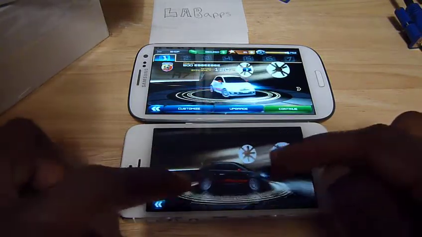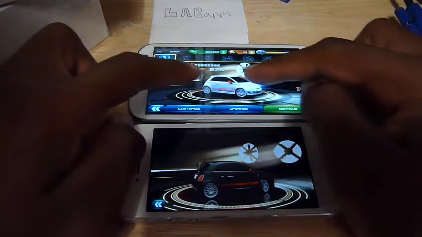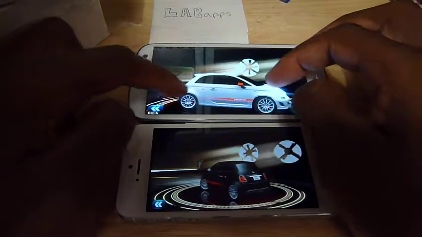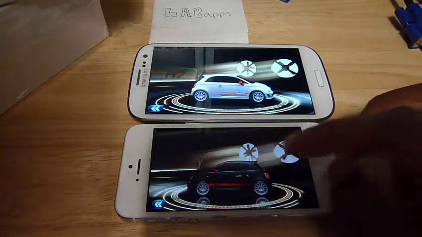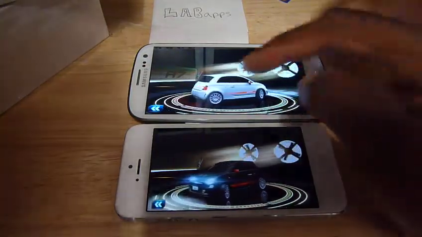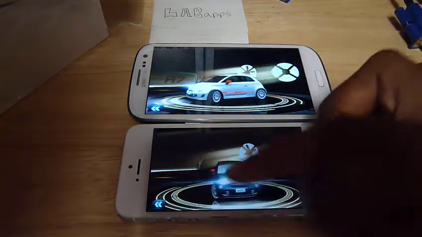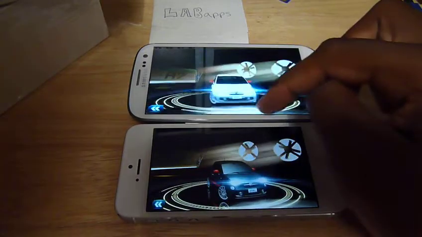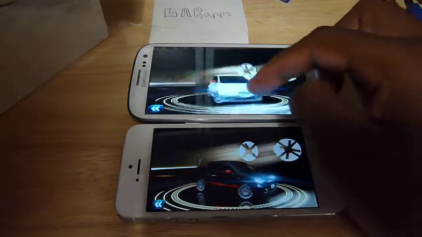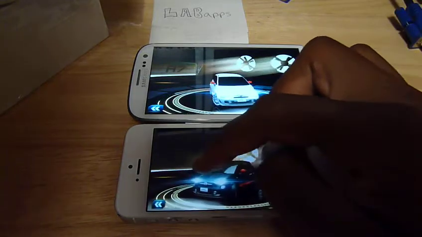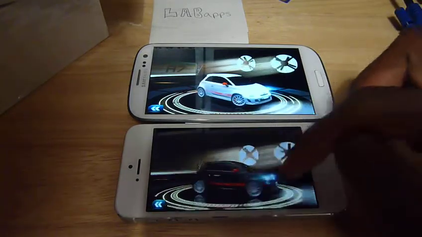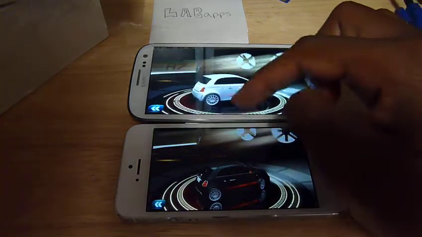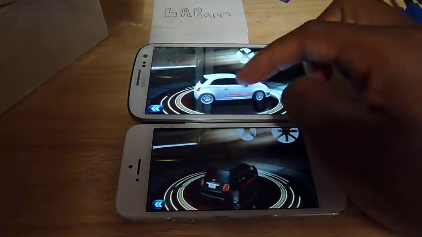And you notice actually on the phones that the cars are rendered differently. It seems that you've got a lot more shaders on the iPhone 5 here than you have on the S3. I mean, the S3 still looks good, don't get me wrong. The lighting effects on the iPhone 5 are better. It's more blurred here on the S3, whereas you can see individual glare on the iPhone 5. The shaders on the car give a lot more reflection, which looks a bit cooler on the iPhone 5 than on the Galaxy S3.